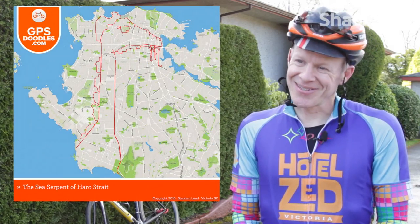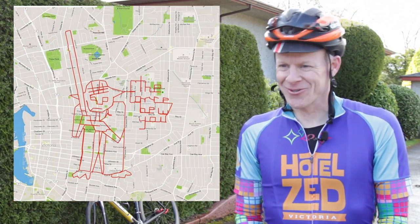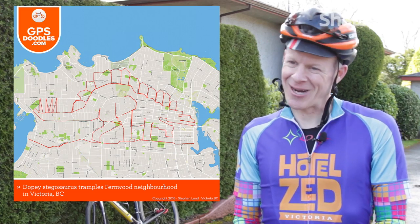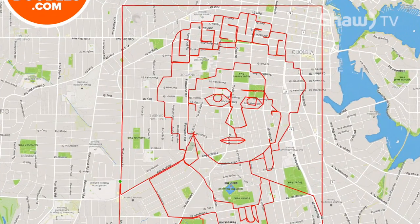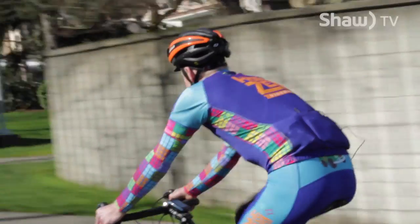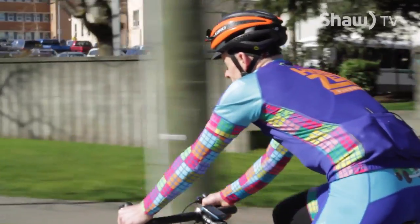'I've done a sea serpent, a couple of Star Wars characters — Darth Vader and Yoda — a stegosaurus and a couple of tyrannosaurus rexes, and that's just to name a few.' It's Garmina the giraffe — everybody's favorite, it seems, and one of his early ones. 'That was a great example of an image that is just there on the map. I can't help but see the giraffe there — she's always been there, and I just discovered her.'